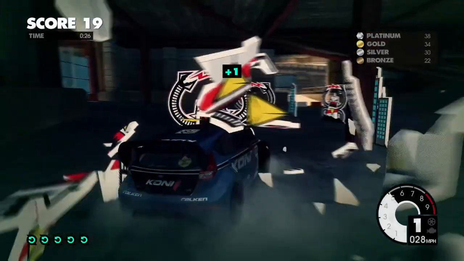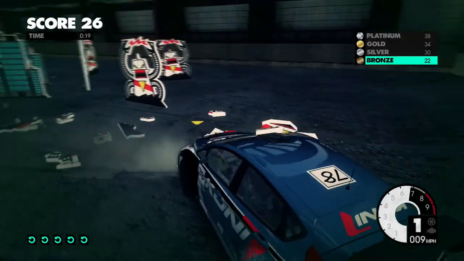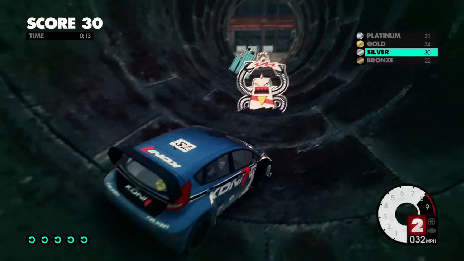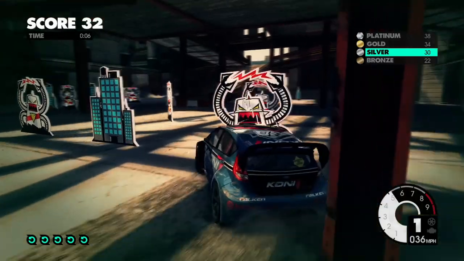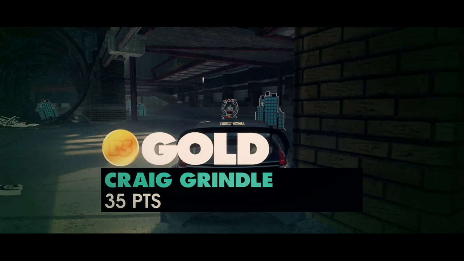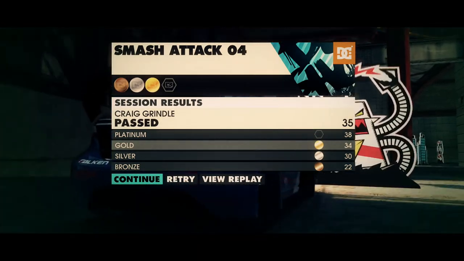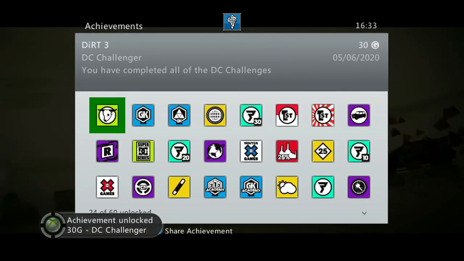Perfect. Get you, get you. What on earth is that? Ah, so close to getting more. But we got a gold, which is very good. Bring home the gold. We were three off of getting that platinum. Ah, so close. DC Challenger. Completed all of the DC challenges.